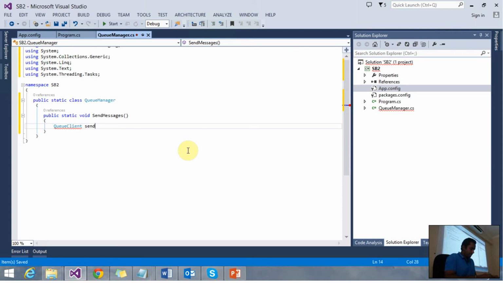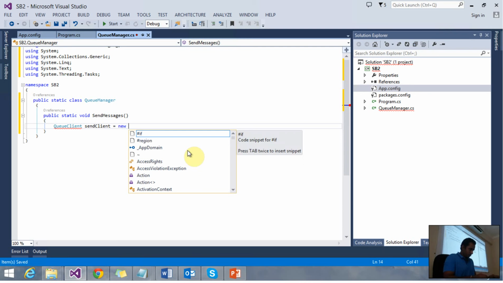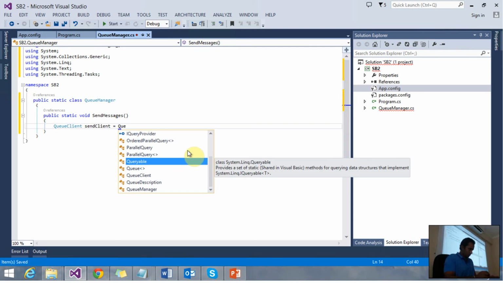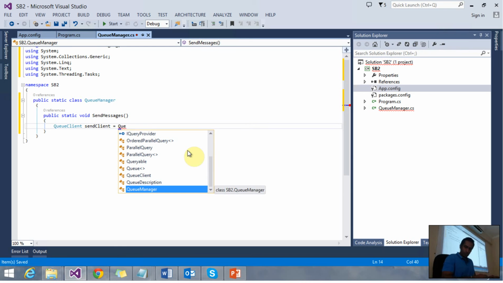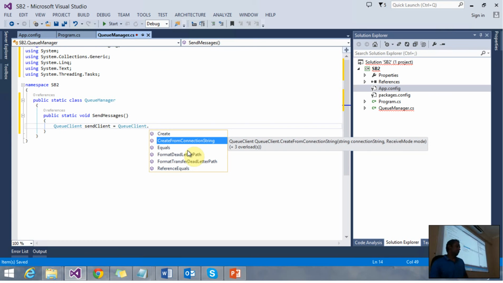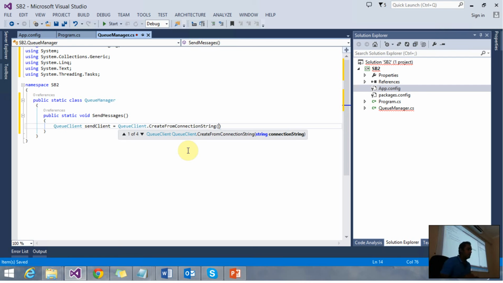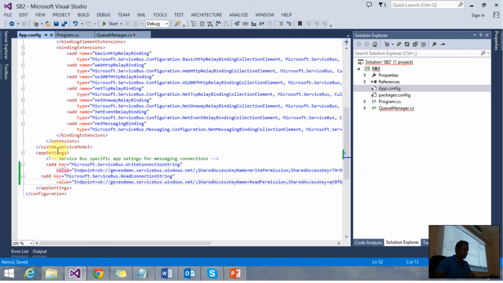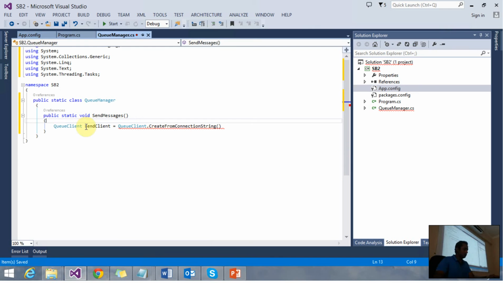Okay, let's say send client. First you need to know the endpoint. So I'm going to provide the connection string. So how can you get the connection string? The connection string is in here. For that you need to read this value.